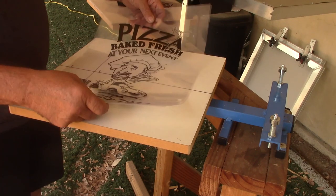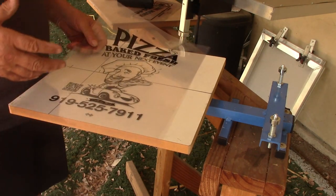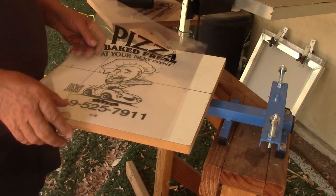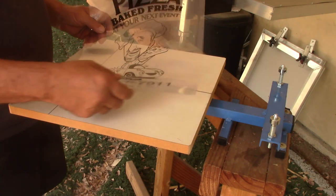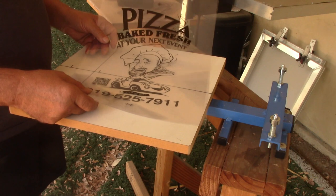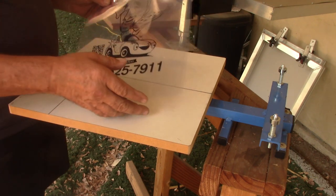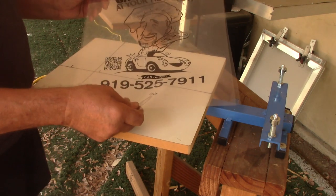This is for my catering business, my pizza catering business. And if you're a small business owner like me and you can print your own t-shirts for, you know, just next to nothing, literally the t-shirts were $2 a piece. And when I'm done with the ink and all that, I'll just be like 25 cents more.